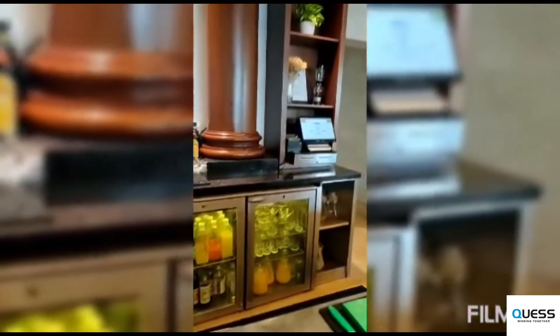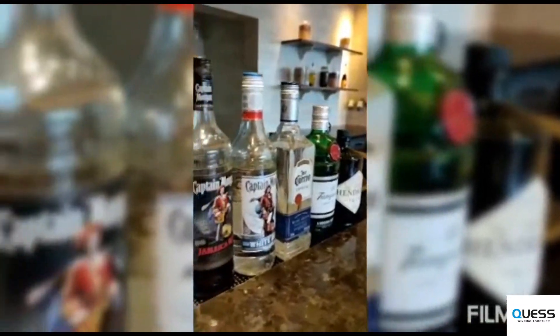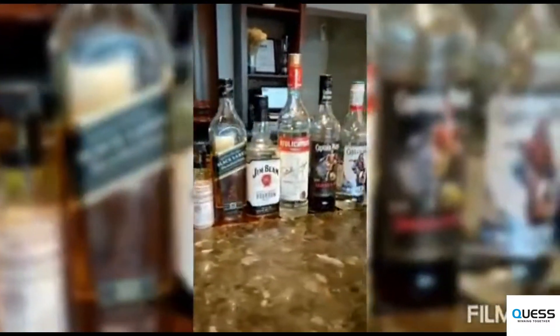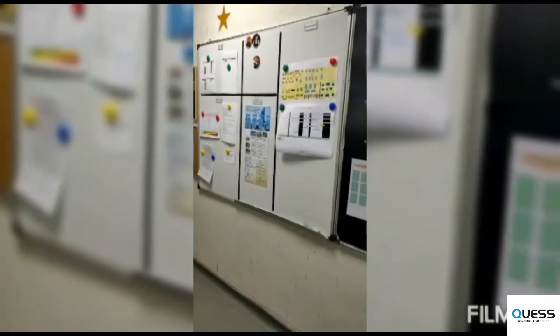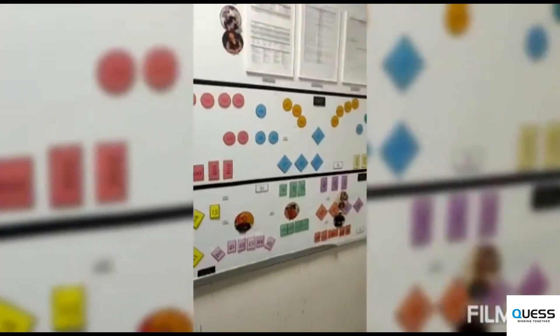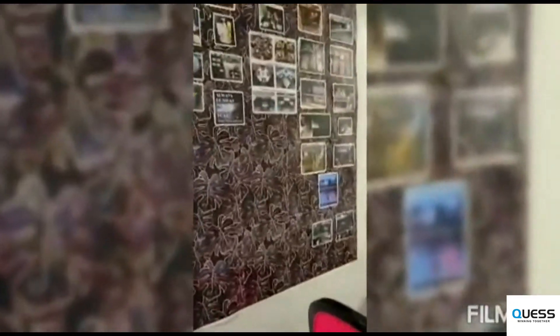The video may not be very clear, but there are some things that may be useful for you — the classic ones. This is our back area. We have mentioned some names — there is regular data. This is our forecast and occupancy, the location, how many sections people are working in. And this is something like the standards we have here.